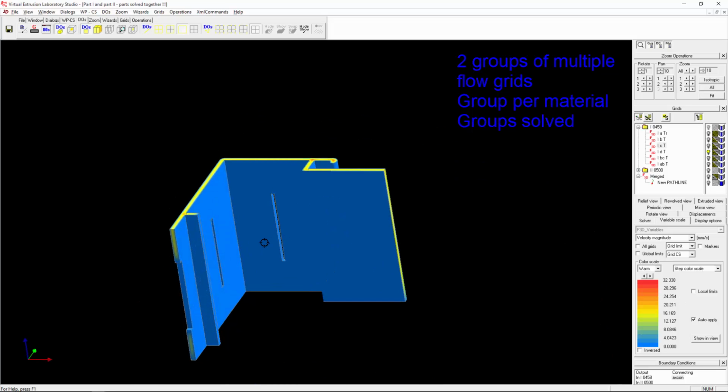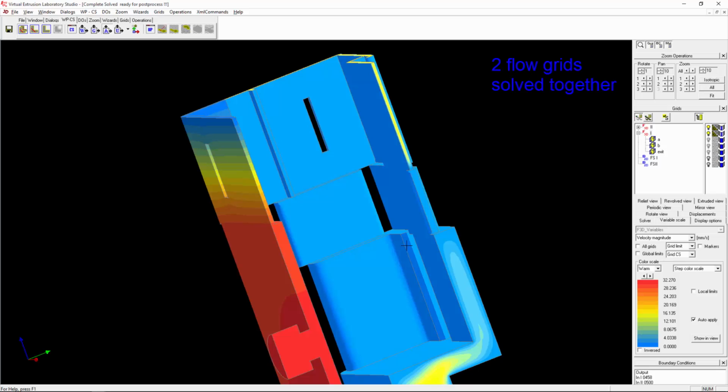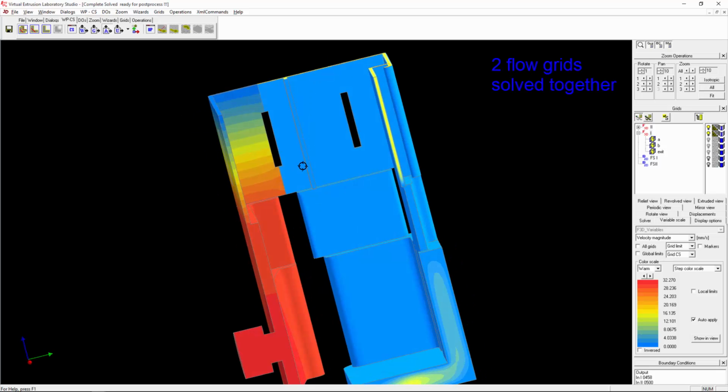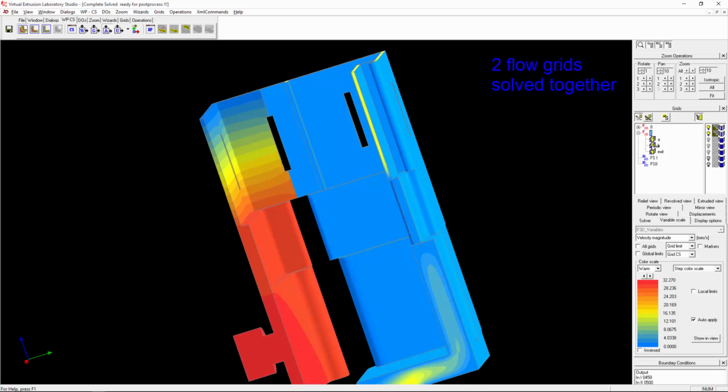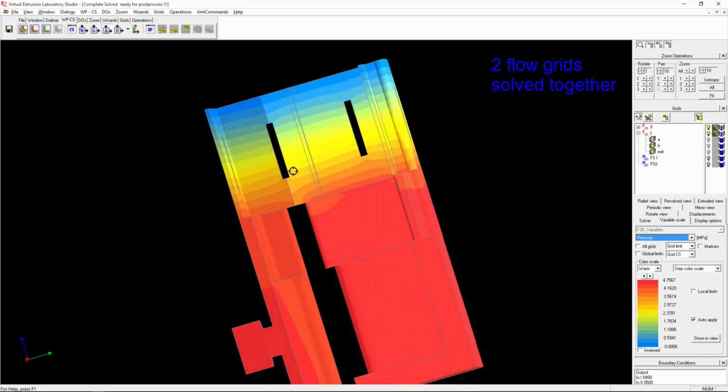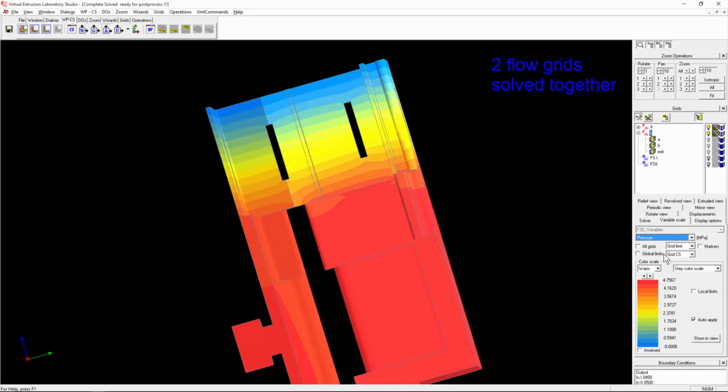Okay. Of course, we see some advantage when using these two meshes together. One of the advantages is that we can see the crossflows, so we can see how these polymers interact. If I now use global limits, you would see that these two pressure contours in fact match when you give them the same variable scale.